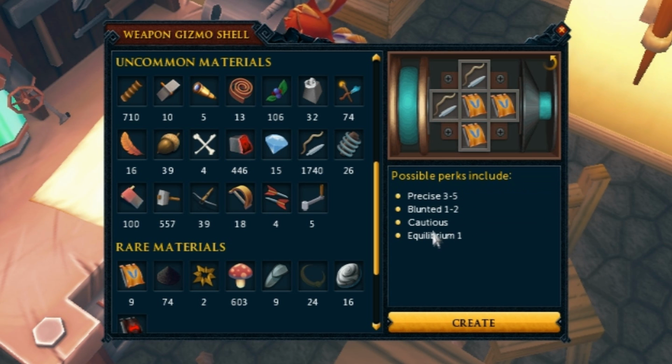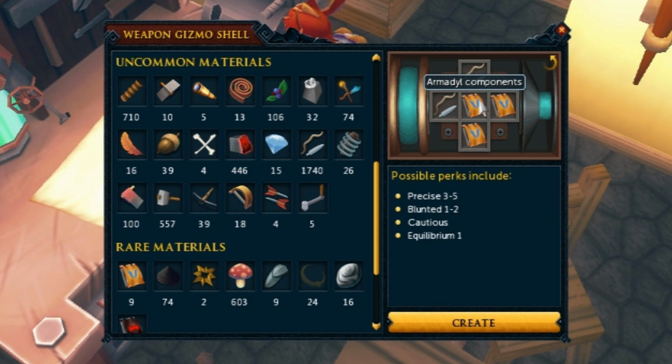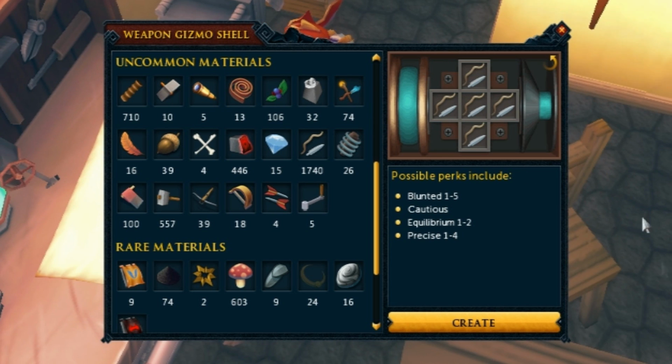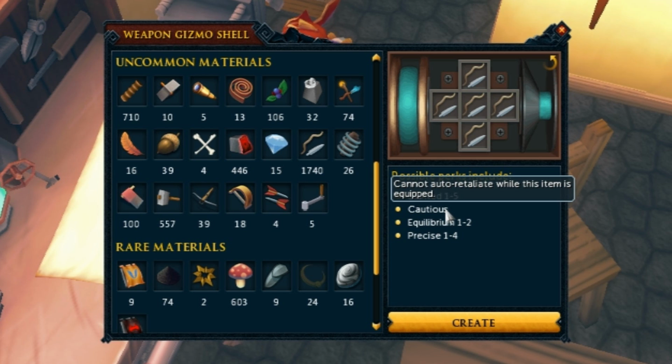Now the problem with this is there's a chance at the Cautious perk, which is really annoying. You can't auto retaliate, so I don't want to waste my Armador components here. What I'm going to do is just put 5 Precise components, and not use the ones that have Cautious in them. Blunted's fine, but I'm not going to use ones that have Cautious in them.